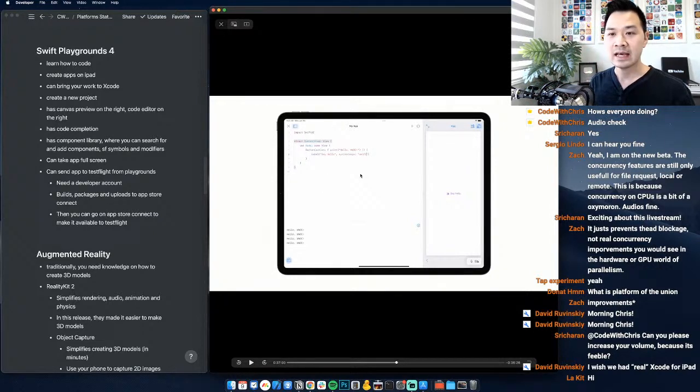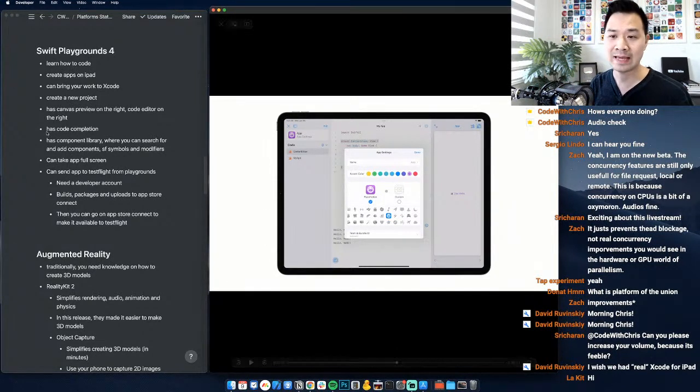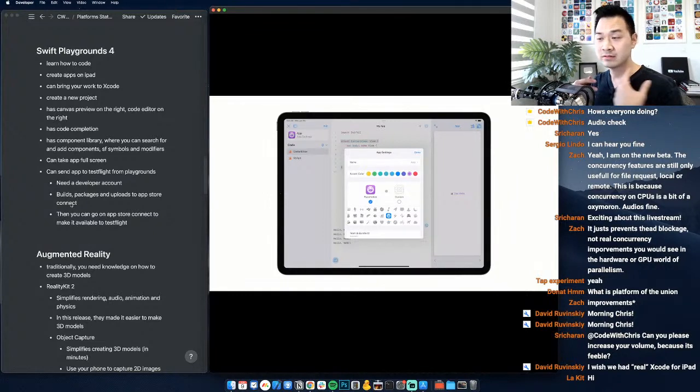And then finally, you can actually distribute this if you have an Apple developer account, which is that paid membership. You can ship your app to the App Store Connect portal. So you can ship it to App Store Connect, you can log into your portal, and from there your build would be available to send to all your friends and family via TestFlight to try out your app.